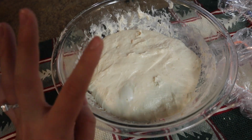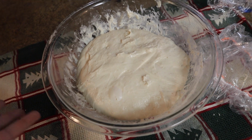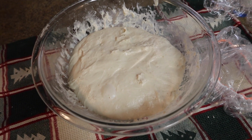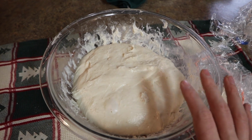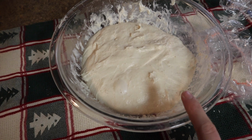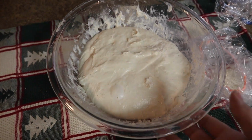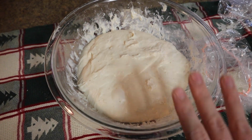And from what research I've been doing, proofing times can take a little bit longer in the winter time. So I think this still has a little bit more to go. Let me know, anybody out there that knows anything about sourdough. Is this underproofed? Is this just right? I don't know. I think it's underproofed.